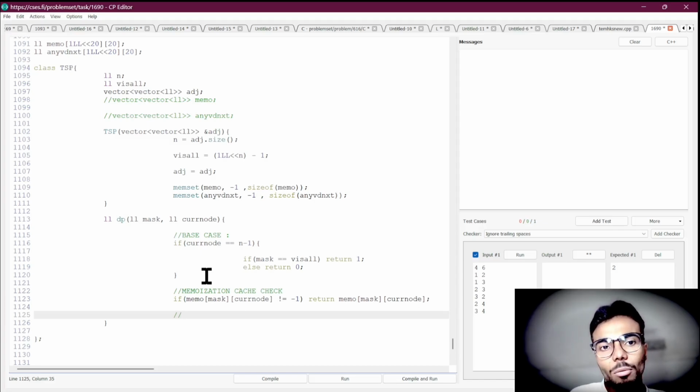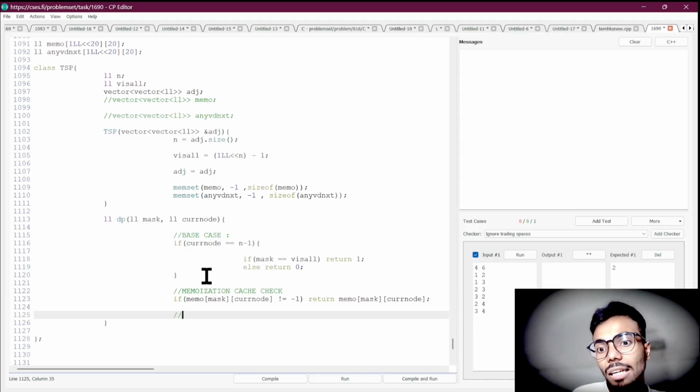Because in general, if I look at the general TSP problem, there we deliberately check, because that is given as an adjacency matrix. So it might be feasible that there is an edge from every node to every other. So that's why there we iterate over all the nodes, but here that is not the possibility, right?